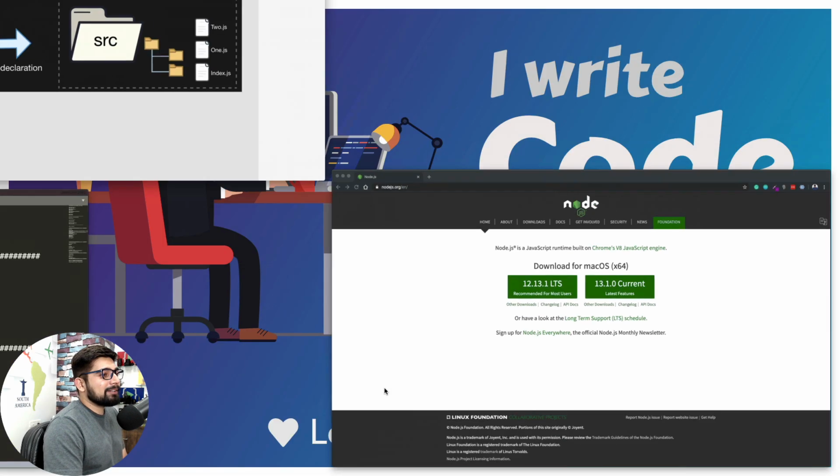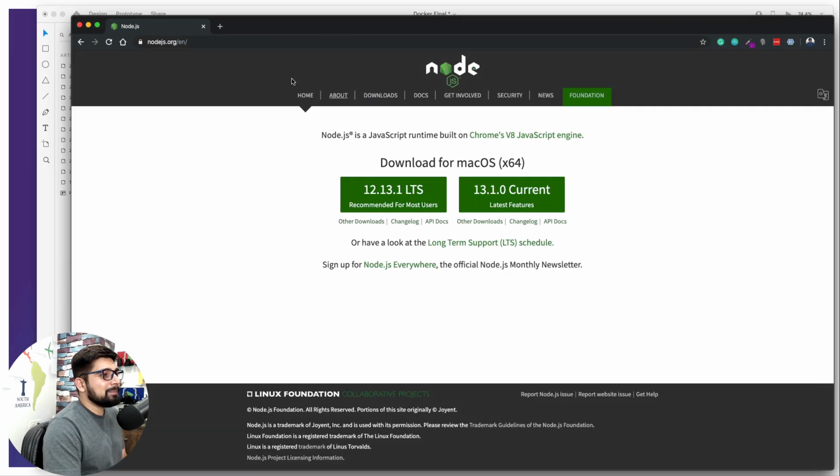Now, the next thing that you have to do is go ahead and just go to nodejs.org and install this recommended for most users. Just download it. It's a pretty simple download. For Windows, it's just next, I agree, okay stuff. For Windows users, again, it's a super simple installation process. They give you a PKG file, next, I agree kind of stuff.